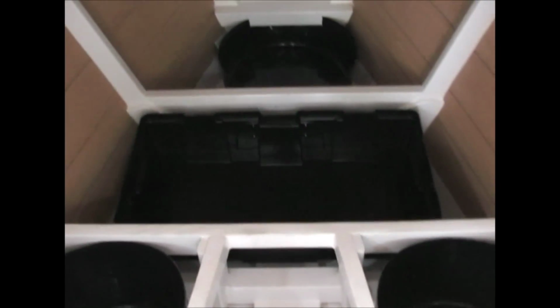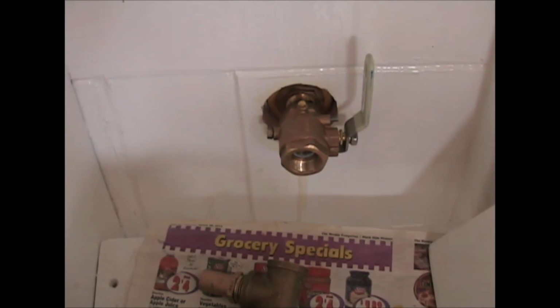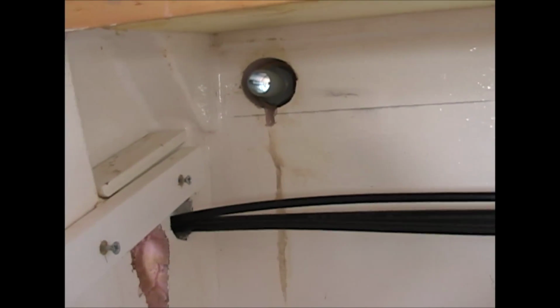And up forward here, got my plastic tubs in there in my storage areas, and a big plastic box there. And so I got some through holes in. That's the sink drain, the sink and shower drain. It's a bronze through hole with a bronze valve on it. Up there's a plastic through hole. That'll be the discharge for the electric bilge pump. There's my wiring harness coming through, and in there, that's where I'm going to put my ignition switch.